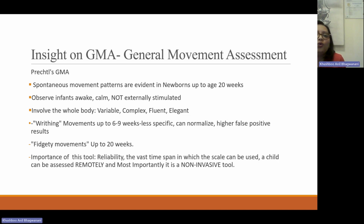I'm pretty sure you are mesmerized, and everybody of us is mesmerized, by the way the child moves when he comes out of a swaddle. It's one of those precious things that we have always observed and we cherish, if we get to see those smiles, if we get to see the movement and the dance that the child actually shows us. That is general movement of the child.